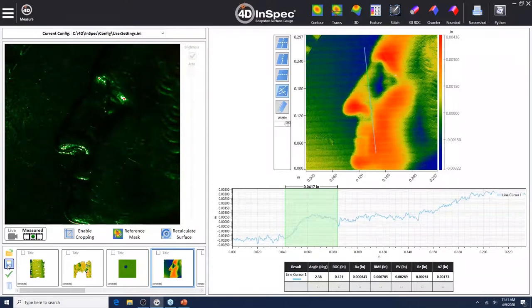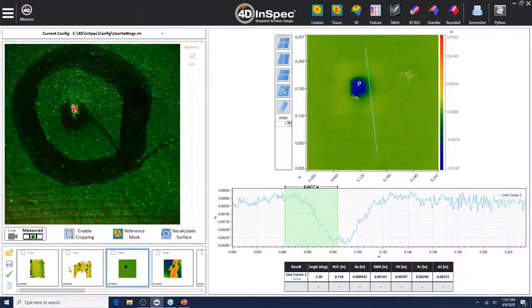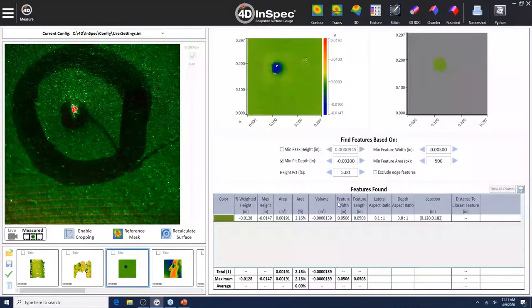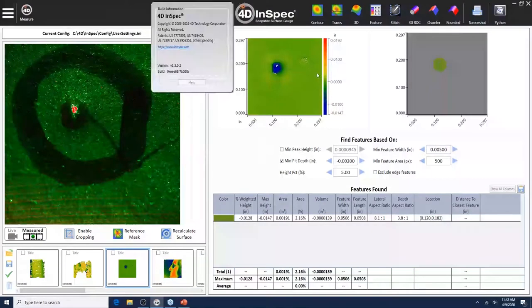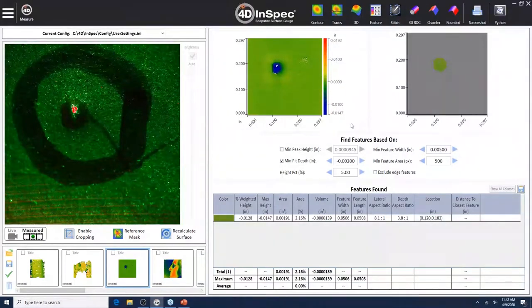There's software available that allows you to take our measurements and use it for CAD comparison. If you wanted to save a screenshot, if you go back to this measurement here, you can save this data set, or we could go to our feature analysis. If you want to save this screenshot of that this was flagged right here, this button makes it simple. You can screenshot it, save it anywhere you wanted to save it. So single button reporting then?